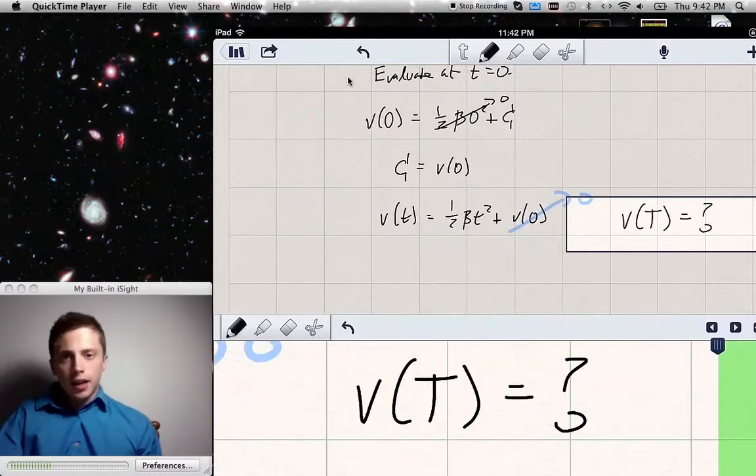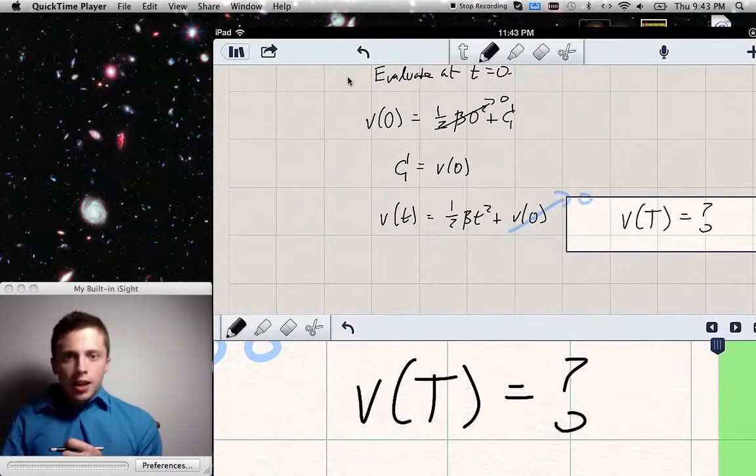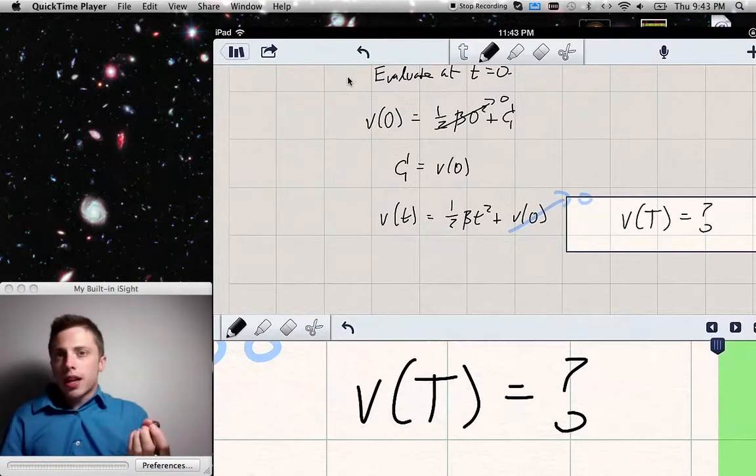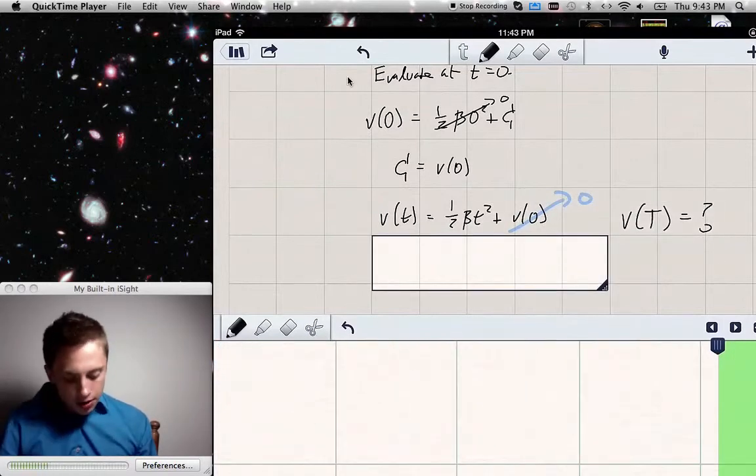Yeah, we can if we know the time it takes for the rocket to hit the ground. Unfortunately, we're not given that information, so we need to find that information. So what physically haven't we put into this problem yet? Well, we just have the acceleration and the velocity function. We did not incorporate the fact that the rocket travels a distance h in the amount of time it takes to reach the ground. So in order to do that, we need the position function.